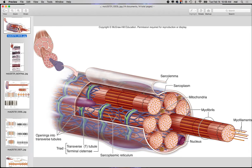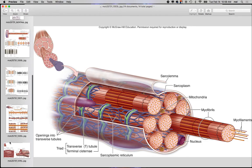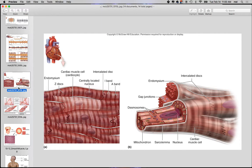Okay, so that's skeletal muscle, and now all we have to do is just sort of compare it to cardiac muscle and smooth muscle. We'll do cardiac muscle in a little bit more detail when we do the cardiovascular system, but it probably won't surprise you that cardiac muscle has the same basic internal anatomy of the contractile proteins. You can kind of start to see them in here, right? You got an A band, and an I band, and an A band. So it's got actin and myosin, and they're arranged in sarcomeres. It's got some similarities and some differences. Of course, you only find this in the wall of the heart, and it is involuntarily stimulated instead of voluntarily stimulated. Each cell is uninucleated instead of multinucleated.